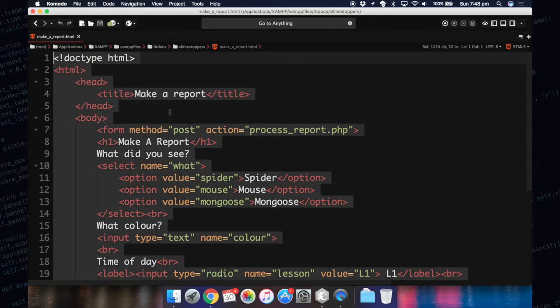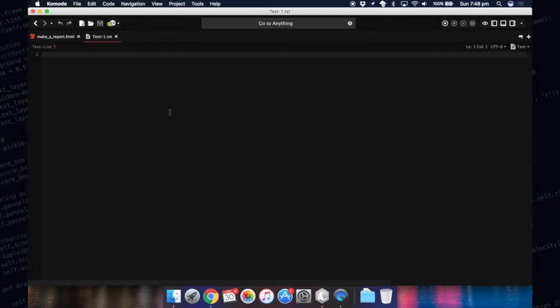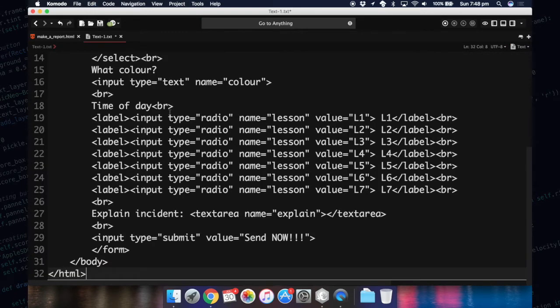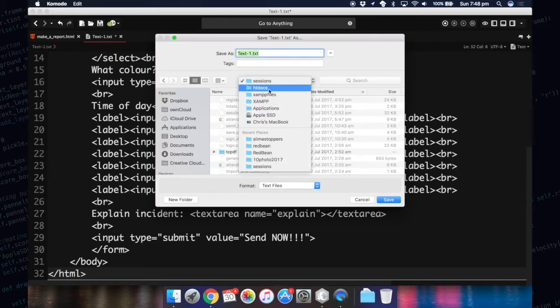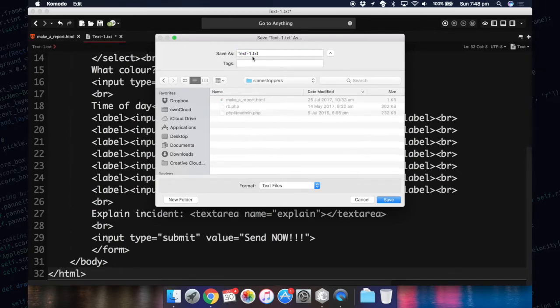I'm going to start by selecting all and copying all of that, making a new file, pasting it in, and I'm going to save it as processreport.php.